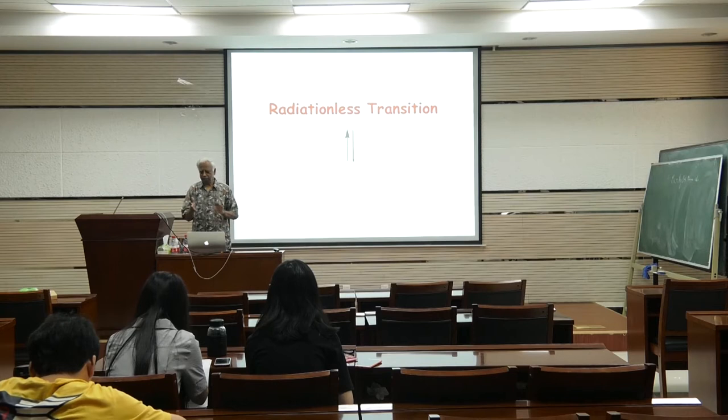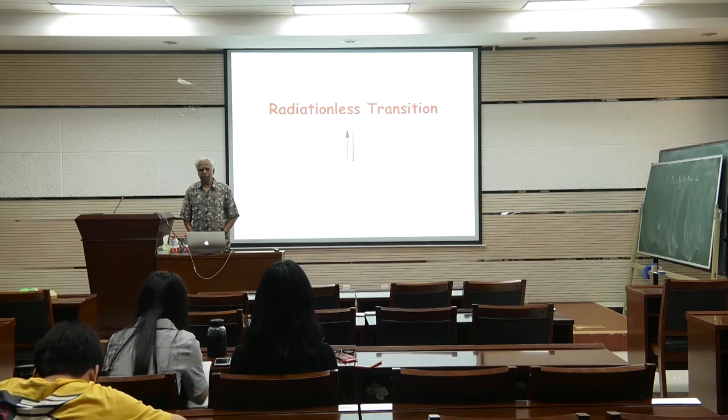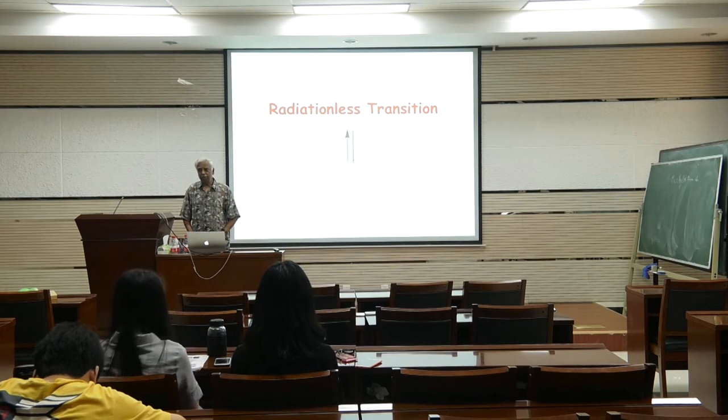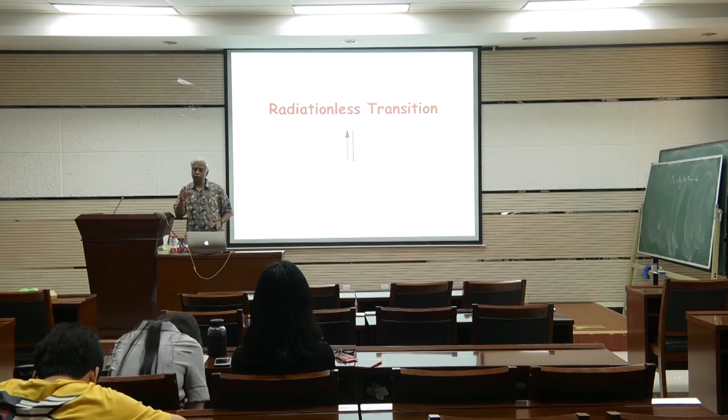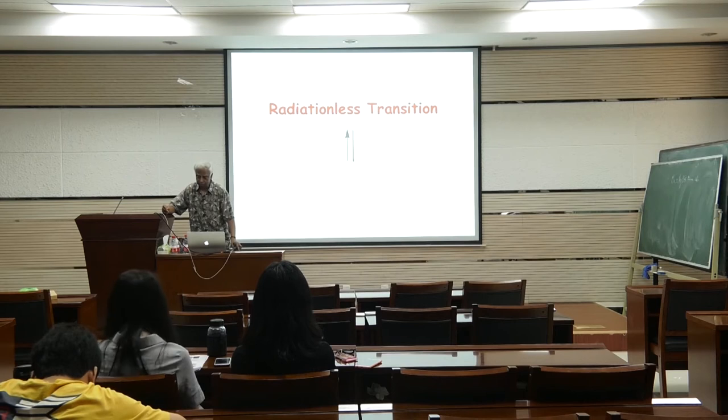So we talked about absorption, emission, and the other one is energy transfer, electron transfer. These are basically the four topics that we discussed. In addition to these, there is one more important phenomenon called radiationless transition. It means no radiation. There is no emission of light and no absorption of light involved in the process. But those processes are important because sometimes they control the emission and the radiative processes. Okay, so let's see what this one is.